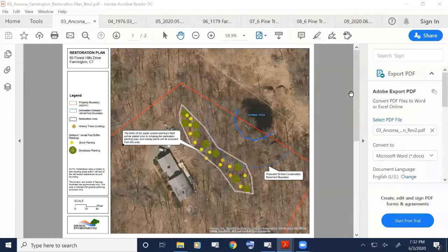Matt, if you could also address for the commission, because it's been a couple months or at least a month, whether the tree cutting that did take place had any impact on the vernal pool. Yeah, in my initial report, I referenced the fact that I did not feel like the cutting on the edge of the yard area had an adverse impact on the pool. I think it's far enough away, and like I had explained before, the critters that use vernal pools use a very large area around pools in all directions. An area that's typically 750 feet is what's acknowledged as critical terrestrial habitat. So there's a very large area surrounding the pool that's currently providing habitat.